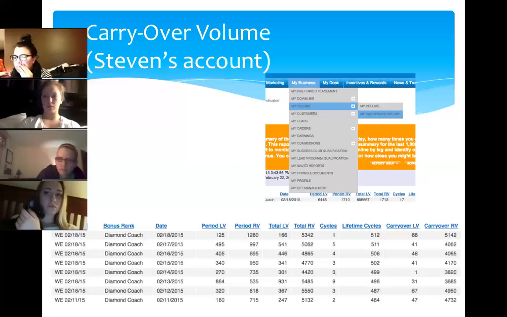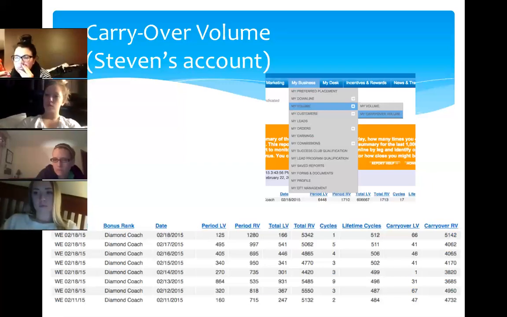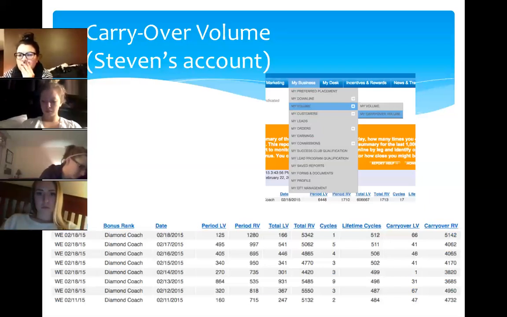It can get used as soon as his left leg catches up. It'll get used, but it basically just sits there. It's earned volume that you've earned, but you just don't have enough on the left leg to cycle fully. Because you need that 100 to 200 ratio, or else if you're limited by the one leg, then it just stops there and the rest goes to carryover. Right. Yeah. So that's just in my carryover volume area under my business. And it's something that you should really pay attention to once you're wondering where to place your coach's left or right leg volume to maximize your income.